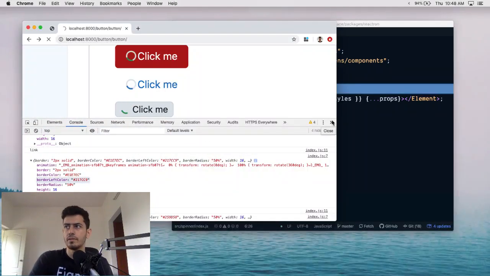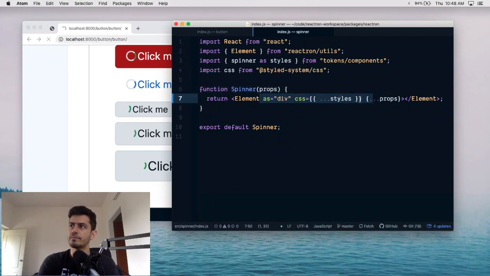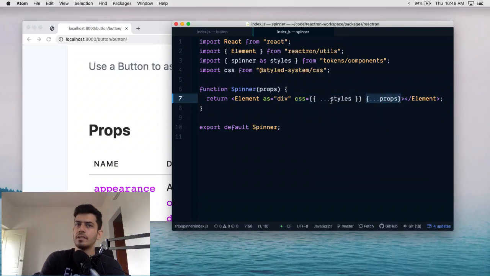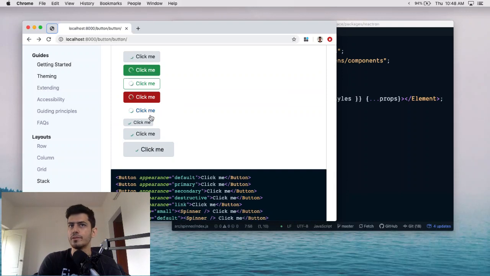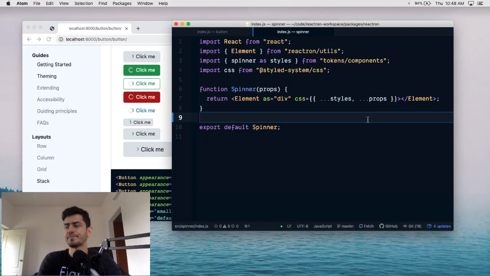Just to confirm if I'm on the right track. So this is something that we've kind of built early on, that we were not using the CSS prop and we were kind of just passing it through, and now it seems like there are more and more use cases which require us to use the CSS prop from style system and start merging these styles.